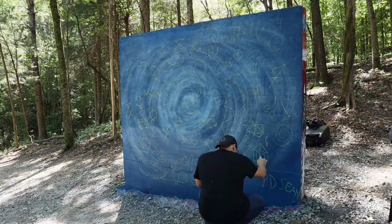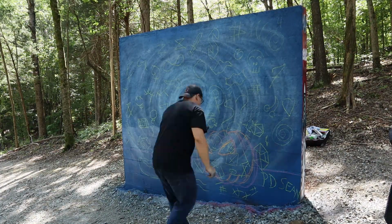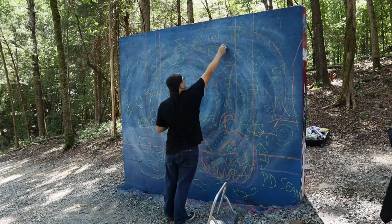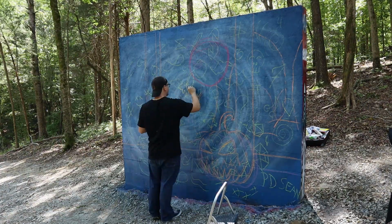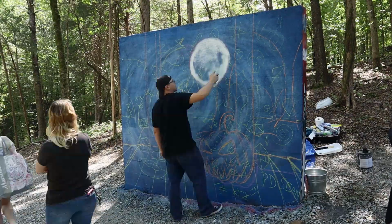While I'm working, I noticed that I'm one of very few people using chalk, and I noticed that because a lot of people keep asking why I'm using it. I like to use chalk because if I mess up, it's less permanent than blocking out my sketch with spray paint. Also, I can use different colors of chalk to indicate different layers of my mural.